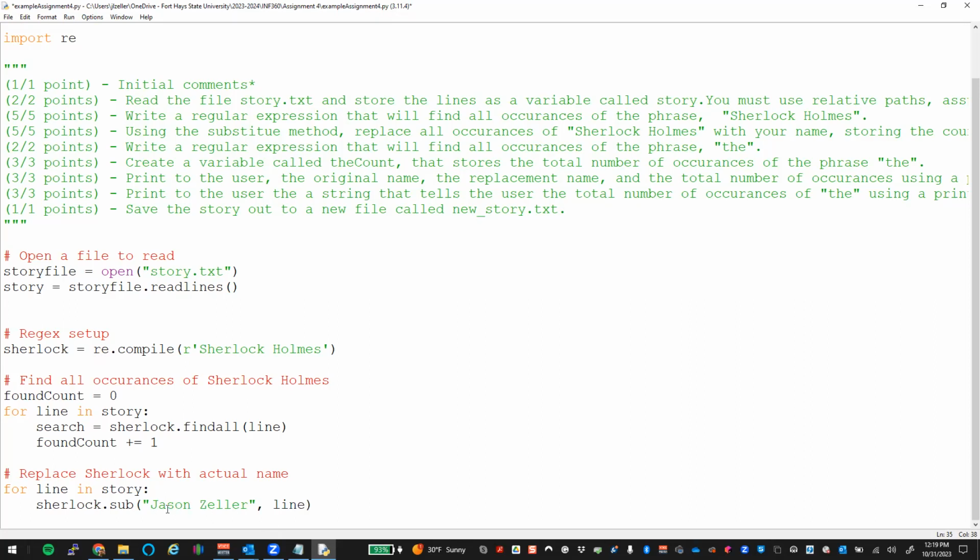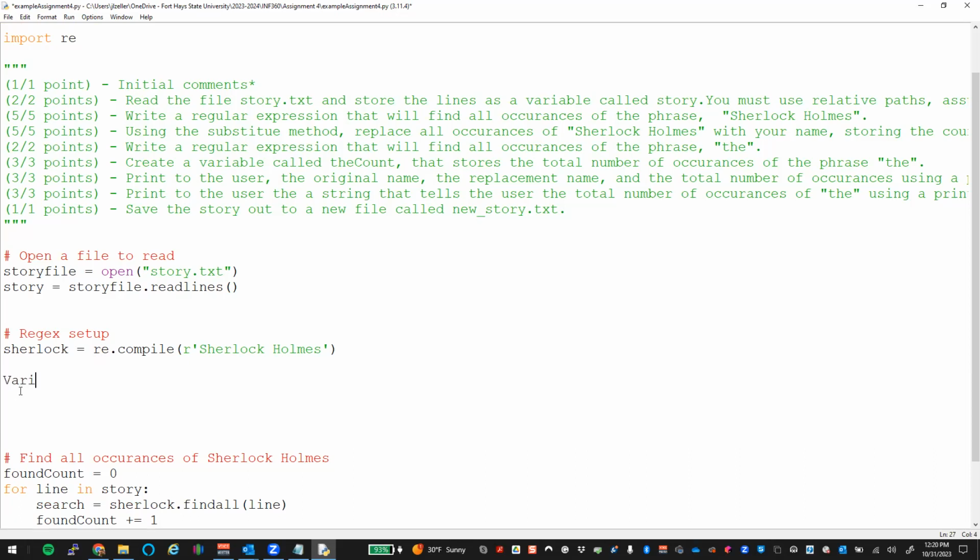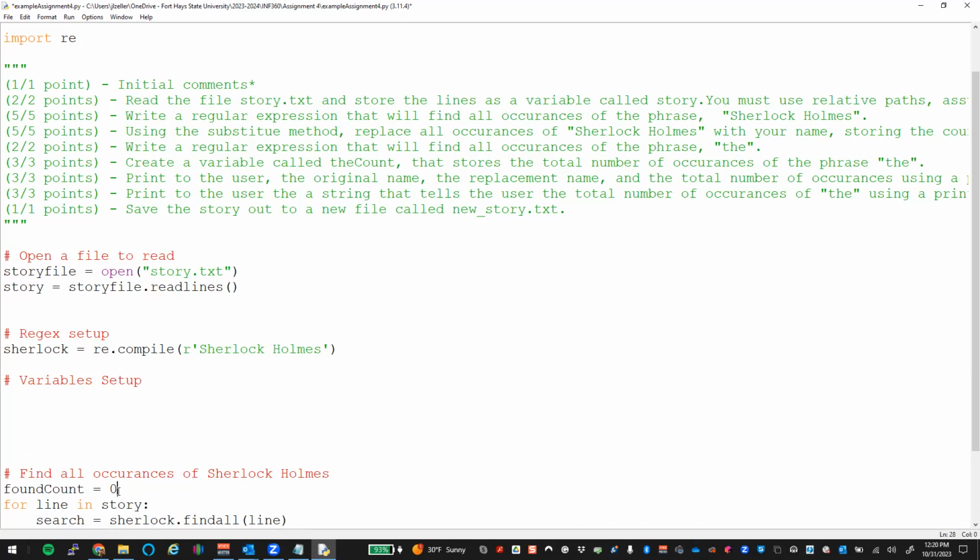Now, if I do this, it would work, but it would be better if I set a variable with my name in it, because we're going to end up needing that later on, right? So if we come up here at the top or wherever, it doesn't matter. Instead of regex setup, we could call this variables. And here's where we could do our found count equals 0.